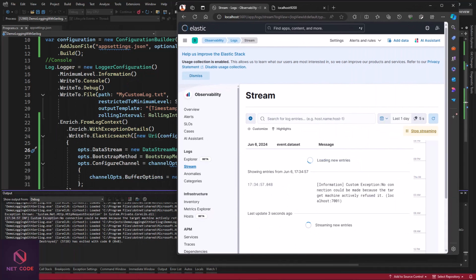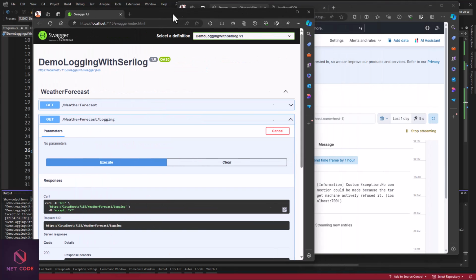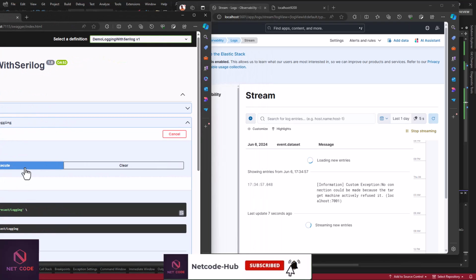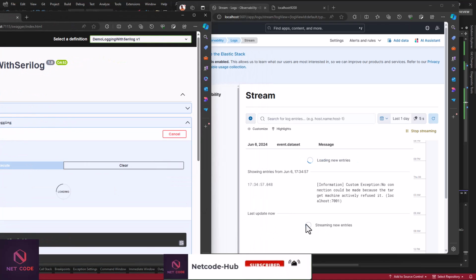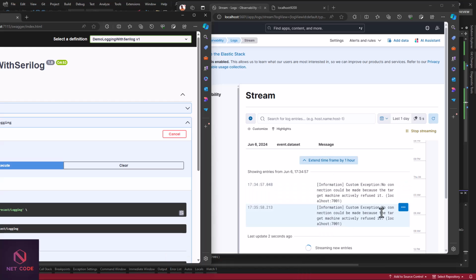So I'm going to put this aside here. Now watch whilst I click on this. If I click on this, where we have this issue, this is going to get recorded, and I'm going to display it here. It's going to add it to the database, that's the Elasticsearch database, and now the Kibana is going to grab it. You can see we have it here, right? Yes, exactly what we have.